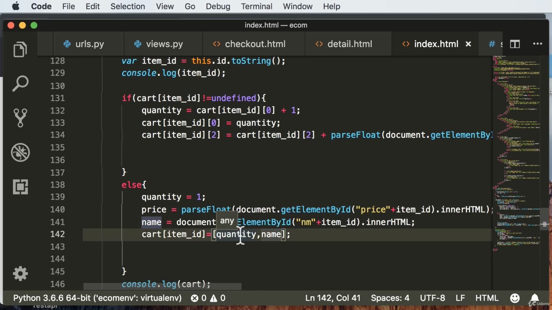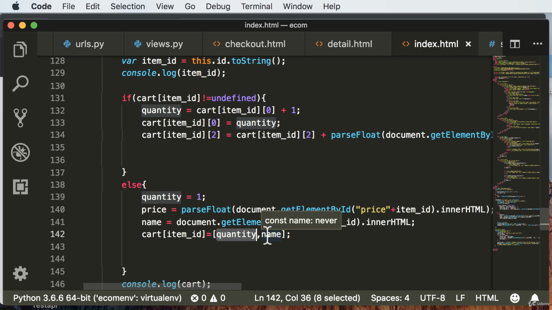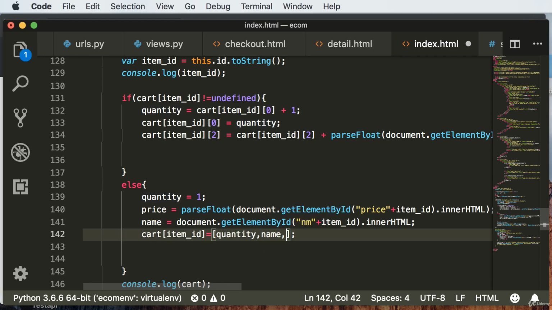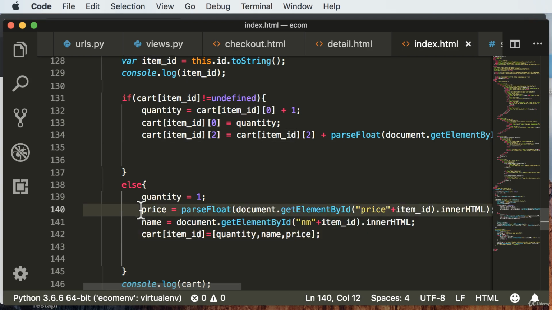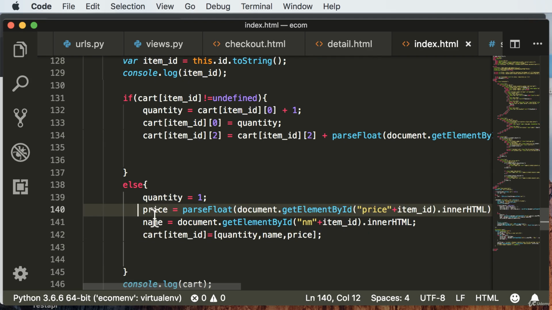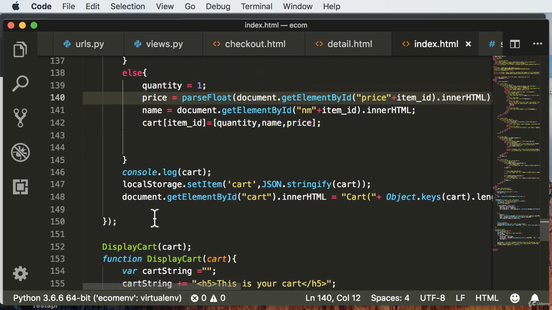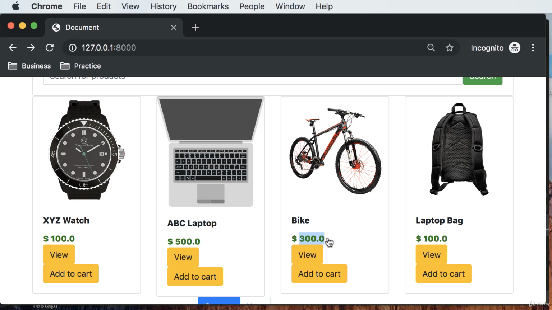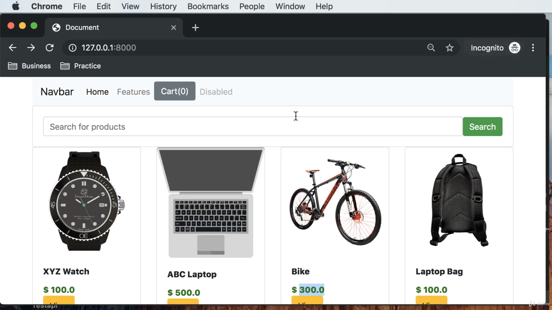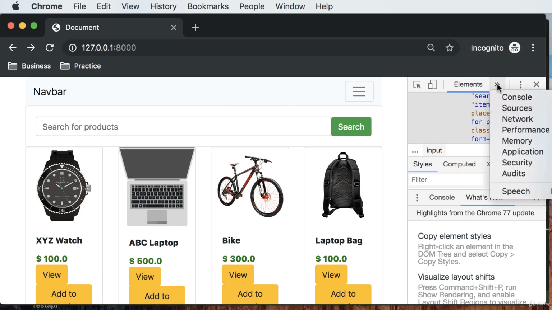So at index position 0, we have saved the quantity. At index position 1, we have the name. And at index position 2, we actually want to have the price, which is nothing but this thing right here. So once you go ahead and do that, you're pretty much good to go. So now let's simply save the code, and now let's test this code in the console and see if this actually works. So first of all, I'll open this up, open up the console as well, and let's first clear the cart.